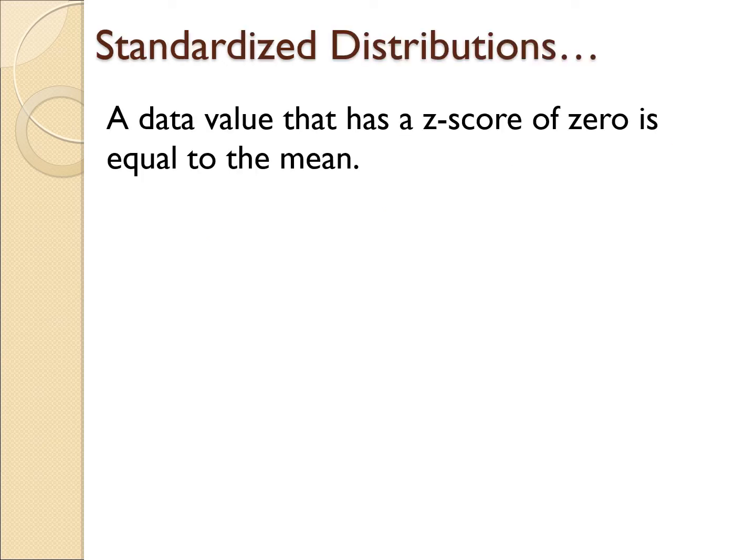Now, since we're talking about test scores, we want our test score to have a z-score that's positive because that means we've done above average. If the z-score for a test was negative, that means we scored below the average of the class. And if it was 0 exactly, that means that our test grade was the same as the mean.